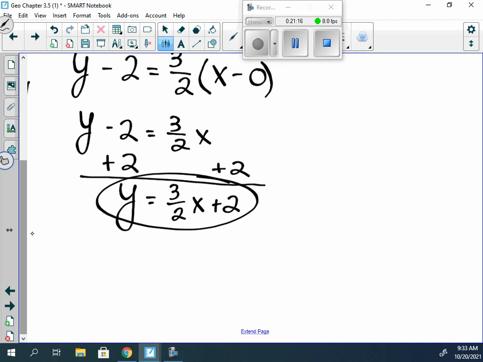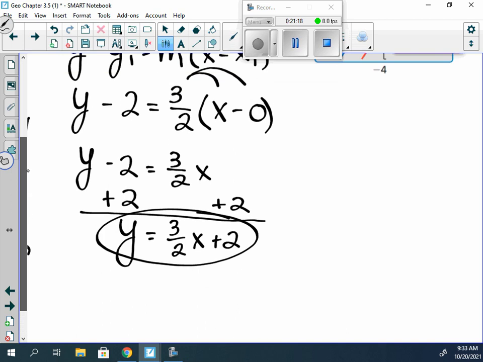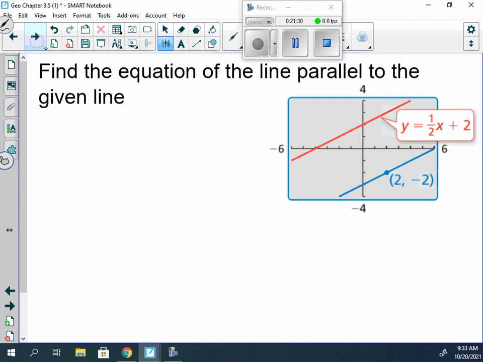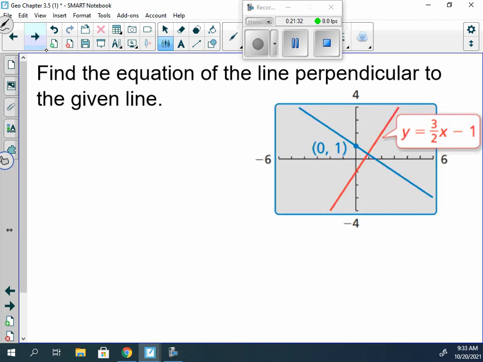So what kind of equation are we looking for? A line that is parallel. So parallel lines are never going to intersect, so they're going to have the same slope. Now, let's jump to the first one where they cross, because we're going to jump back and forth so that we do hit one of each.